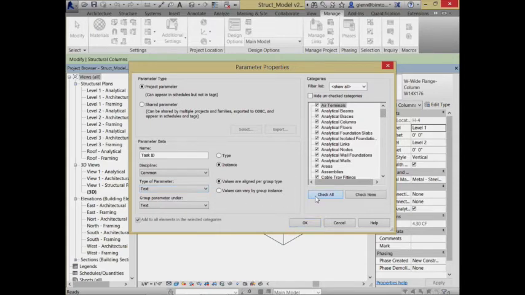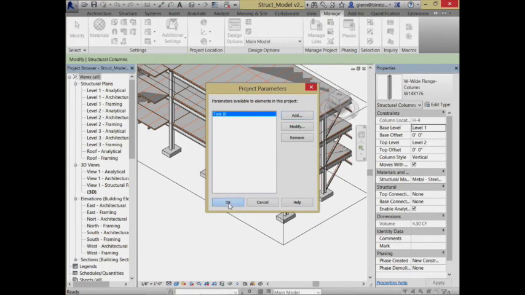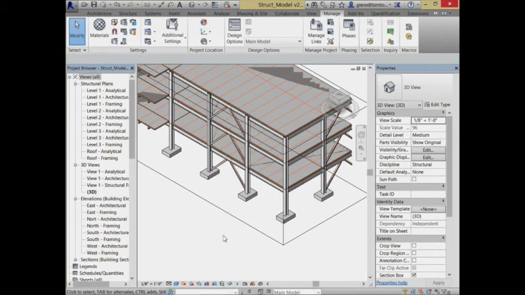I'm just going to apply it to all. You may not need to apply task IDs to every category. That's a simple thing, just to be very quick right now. So we can choose the categories you want it to apply to. And I'll say OK. It doesn't seem to change very much, but it did go through and change, giving us a field that we can now put values into.